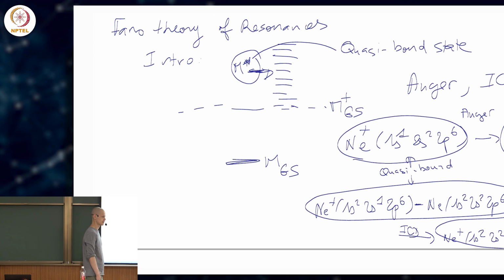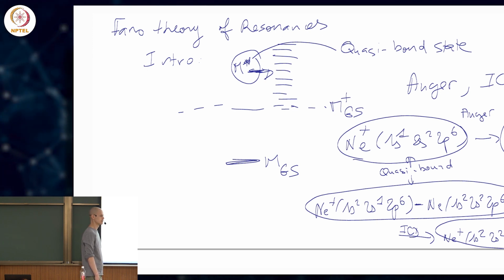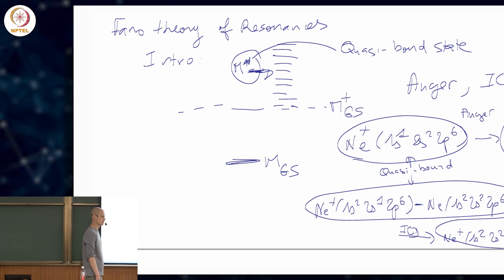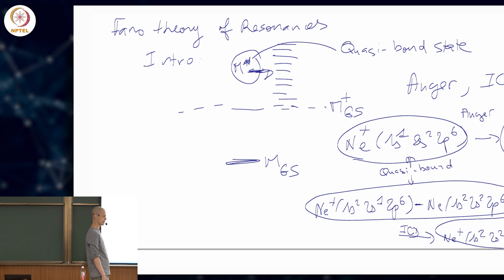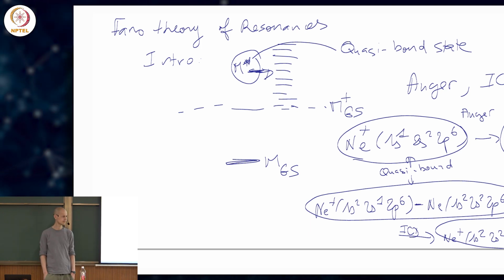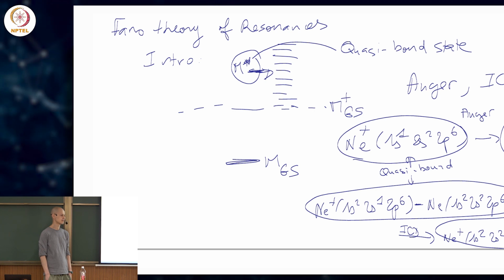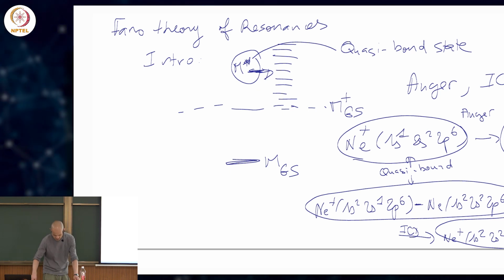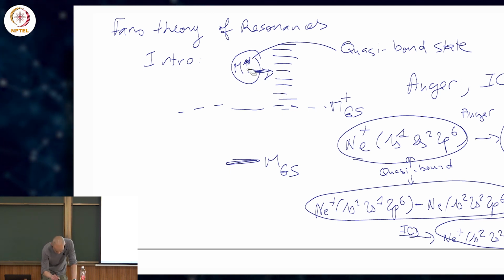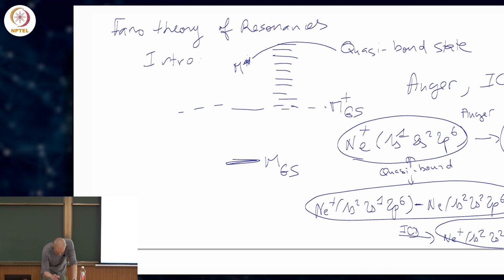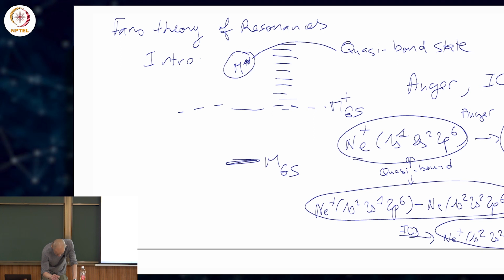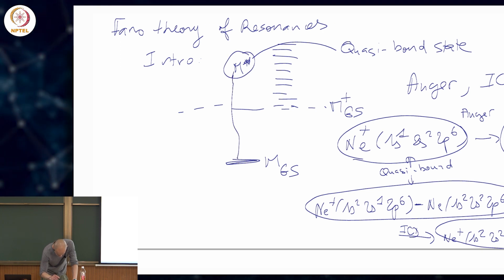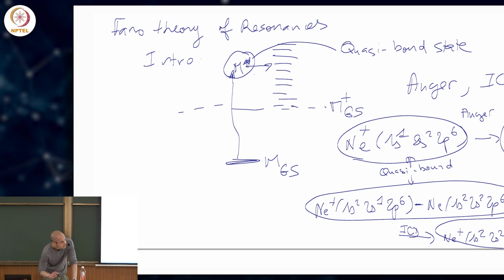So my question is, if you come with a photon which will take it to this M star state, then this interference means there are two pathways. One is that without forming the quasi-bound state, you directly detach the electron. The other one is with. However, the width of the resonance will reflect the lifetime of the bound state. Let me just answer the first question, because I didn't understand the second one, but maybe it will be clear after I answer. So you can do that and that, or you can do that.